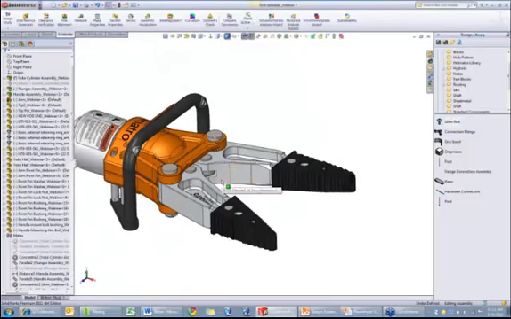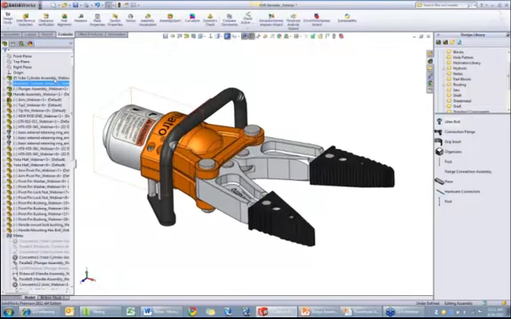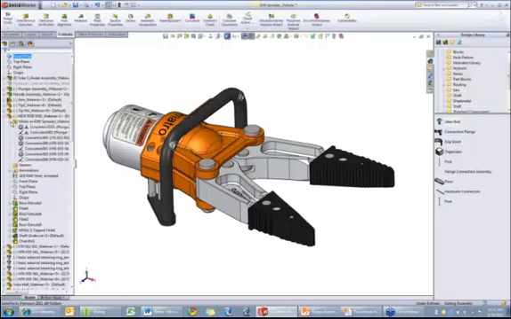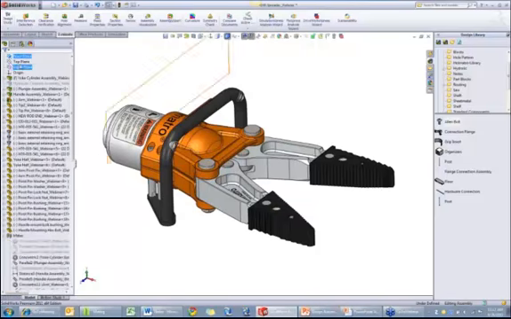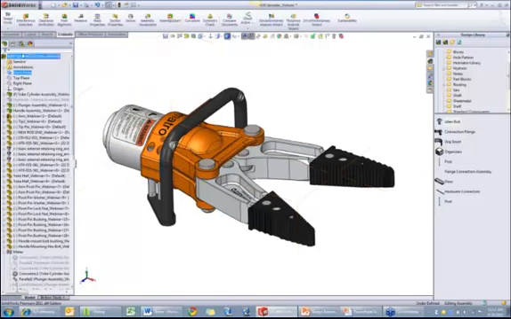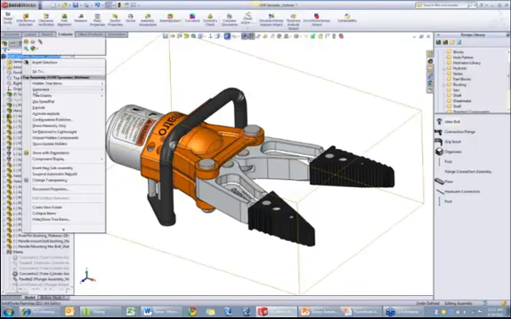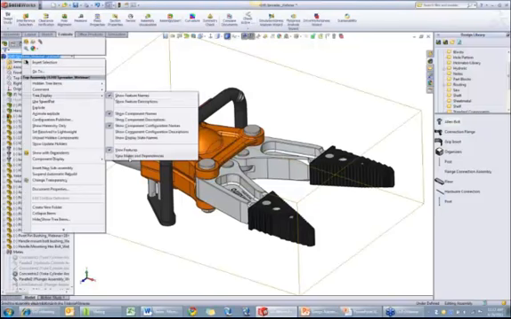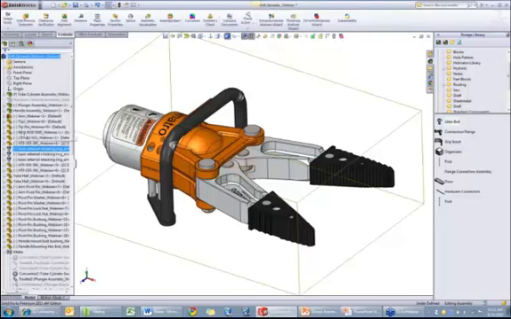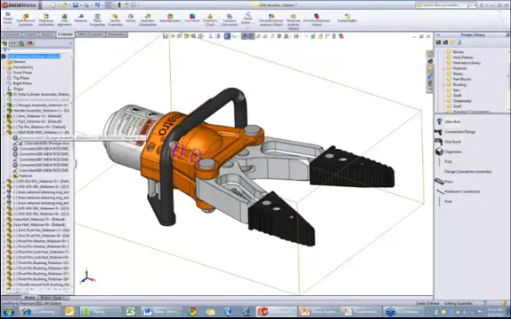Another one that some folks use, if you look at the component in your tree, any of these parts, you'll notice that there's a folder to show all the mates that are connected to that component. Now, speaking of that, when you right-click on the assembly at the top and go to Tree Display, you may also like to use View Mates and Dependencies as an option. That way, when I expand these components, it shows the mates right away, and then the features end up in a folder instead of the mates being in a folder.